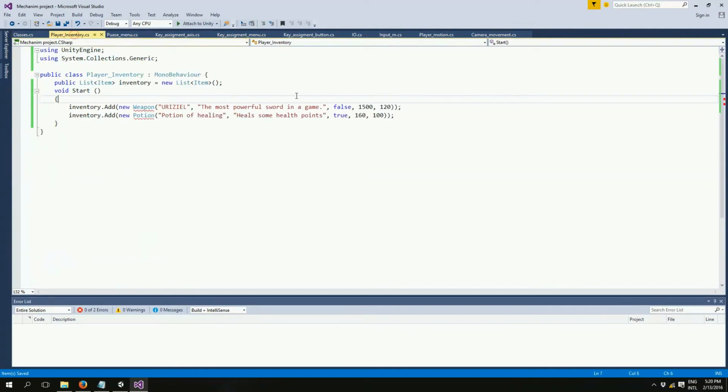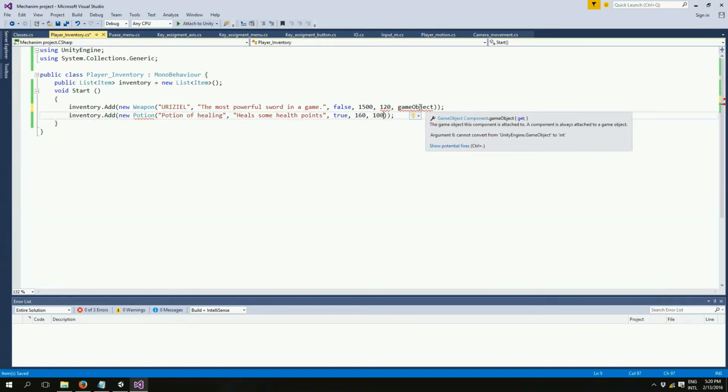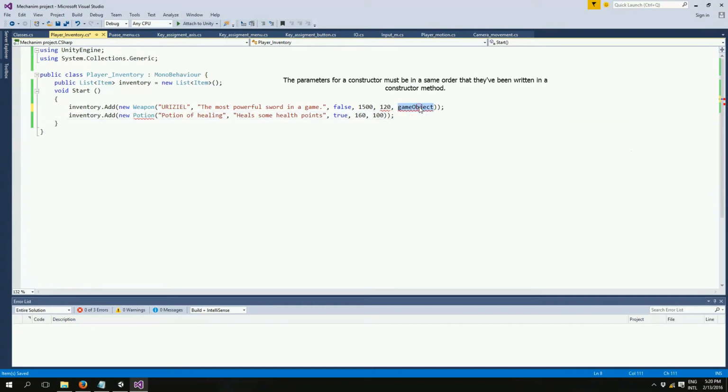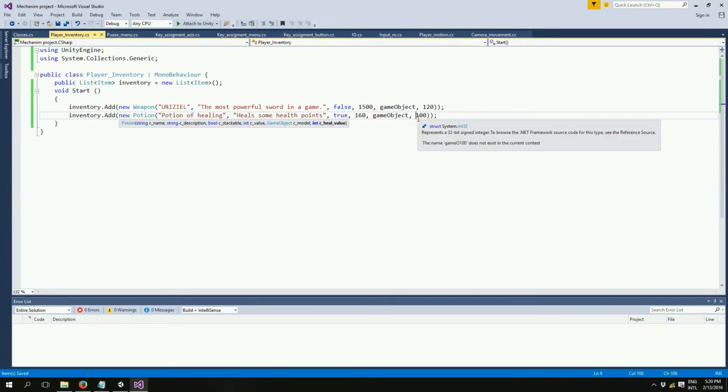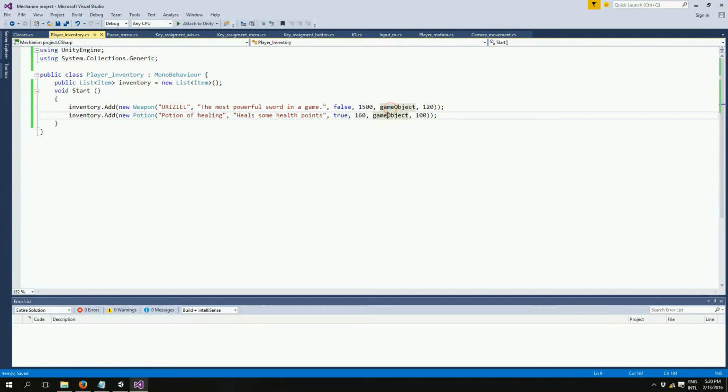So now we've got problems, because here in our constructor we need to pass something. I will just pass game object, which is, oh yeah, can you do it? Wow. Yes, because here I will pass the game object, and here I would pass a damage, and here I will pass the game object, so what I'm passing is the game object which this component is attached to.